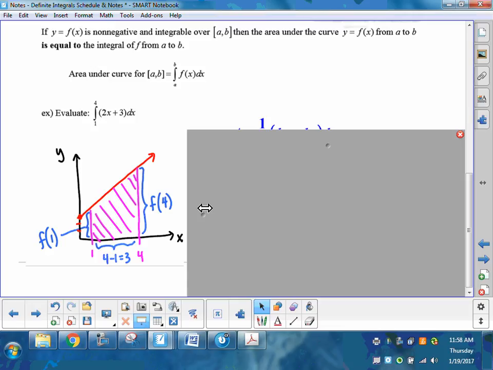Now, if I'm trying to evaluate the integral, I'm collecting all of this area. So, what needs to get done in order to collect all of this area? We've got a basic shape that you should have been doing since geometry. How do I take the area of this shape? Hands up, please, if you can tell me. The area of this trapezoid, what would we have to do? We got no person so far. Thomas, how do you take the area of this trapezoid? Do you remember the formula? Who remembers what our formula is? Wow. Adam, do you know the area of a trapezoid?